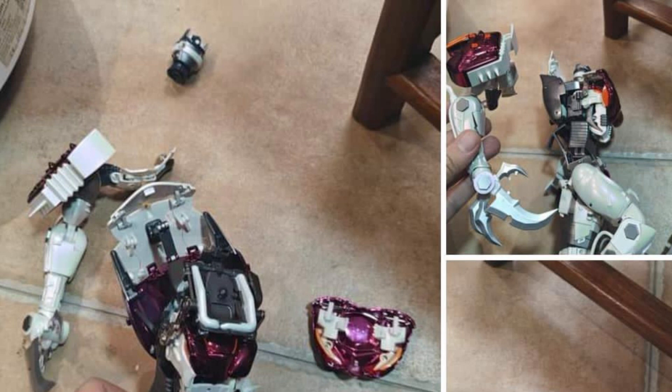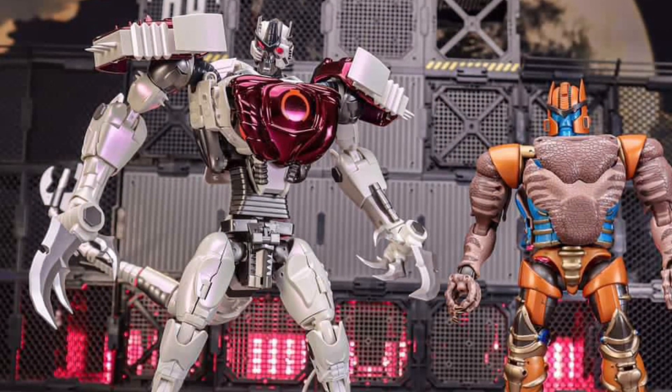I think everybody will be happy. But as far as these images that I'm looking at, that doesn't look too good. I'm not going to recommend anybody to grab this until we can get some legit confirmation. I want to see a review, I want to see people handle them, transform them at least three or four times to show that this thing actually does hold up. Until then, I would hold off on it — me personally — though to each his own.